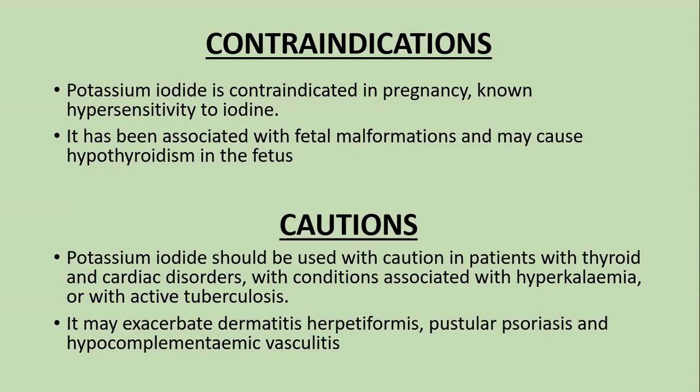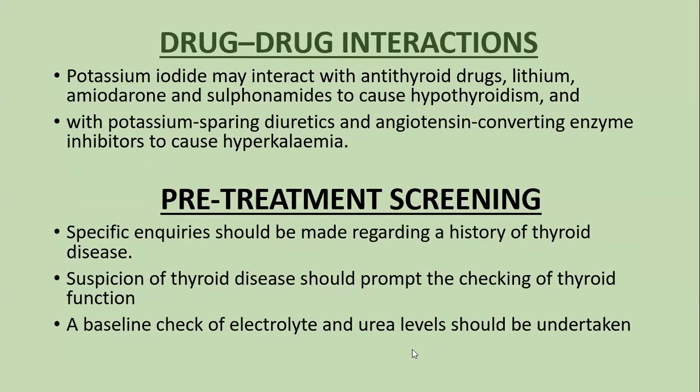Contraindication. It is contraindicated in pregnancy and in known hypersensitivity to iodine, associated with fetal malformation, and may cause hypothyroidism in the fetus. Caution should be exercised when giving it to patients with thyroid and cardiac disorders, conditions associated with hyperkalemia, and active tuberculosis. It may exacerbate dermatitis herpetiformis, pustular psoriasis, and hypocomplementemic vasculitis.